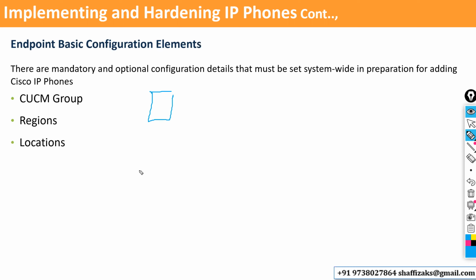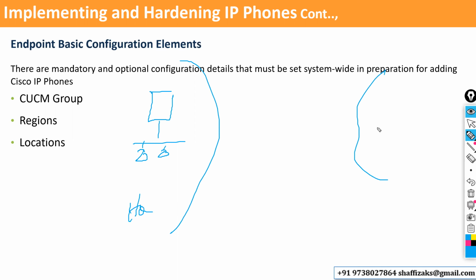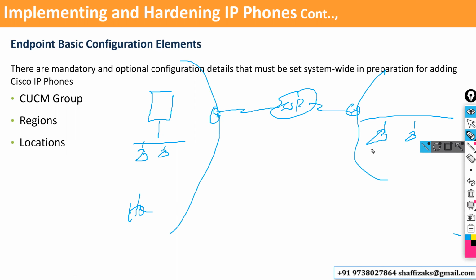So this is my CUCM, these are my IP phones, registered, and this is my headquarter. I have a branch office here, and the branch office also has some phones, registered under the headquarter. They always communicate over the WAN, and we have very little bandwidth. With this type of deployment, you can define the maximum bandwidth you can use to communicate from one location to another, from one site to another site.